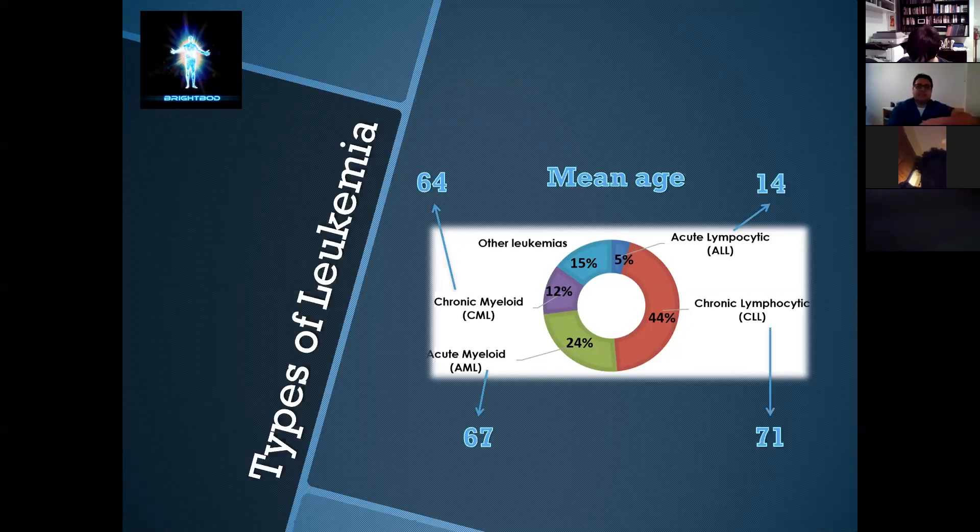Unfortunately, as Dr. Martinez was saying, at least for acute lymphocytic leukemia, children are the ones that are affected the most. So that's why you see a lot of children with cancer. The probability of them having leukemia is very high. Probably most children that have cancer have this type, so it's very heartbreaking and that's also why it is very important.